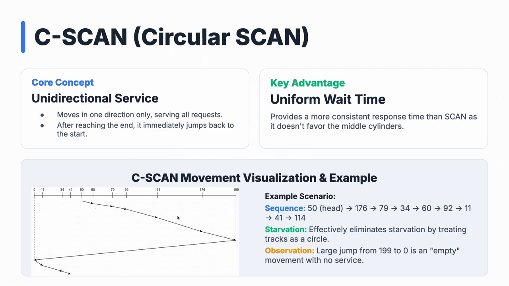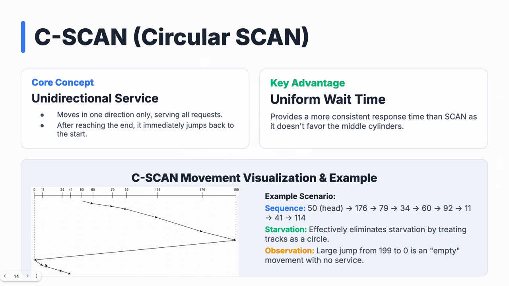So if it is going right, like 50, then 60, and so on, it serves all the requests, then it will move towards the end, like towards the start, towards the left from 0, then it will start serving the request towards the right again. So this way we ensure that there is no starvation of the requests which are at the end, and everyone has uniform wait time. This solves that problem, but we still have one problem, which is if we don't have any requests towards the end, why should we go there, right?